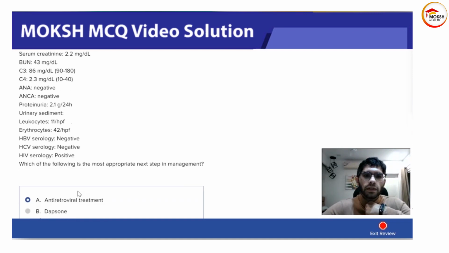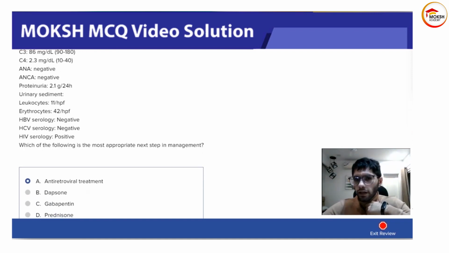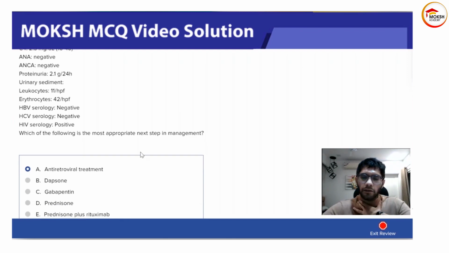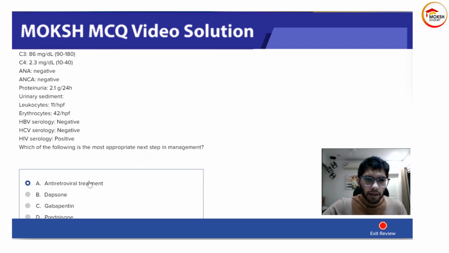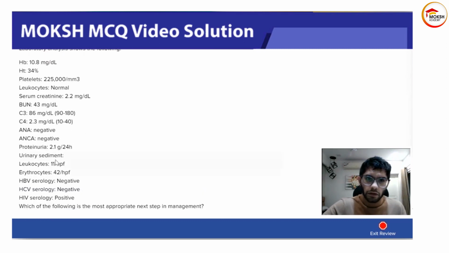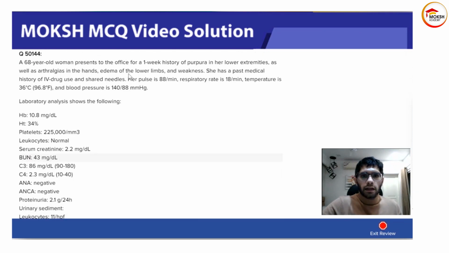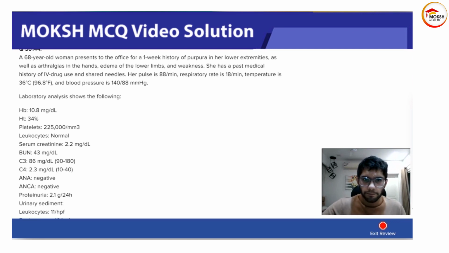So what do we do here? Since we do not have any direct treatment for the cryoglobulinemia, we just give antiretroviral treatment, which will bring the HIV count under control, and then the immune system will bounce back, and it will clear off the viruses, and we will again have a normal, functional physiology, which will clear out the livedo reticularis that we see in mixed cryoglobulinemia.